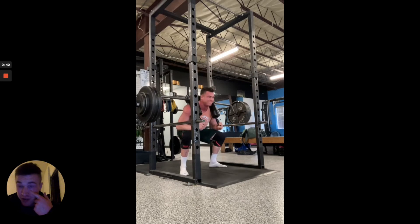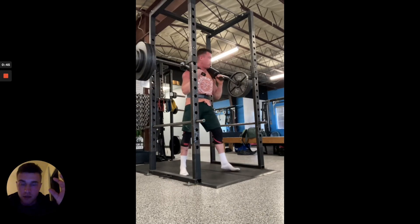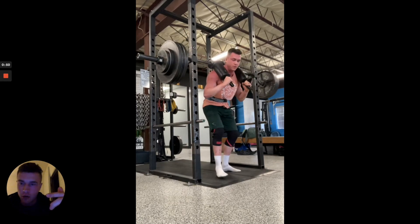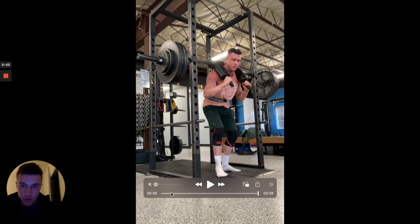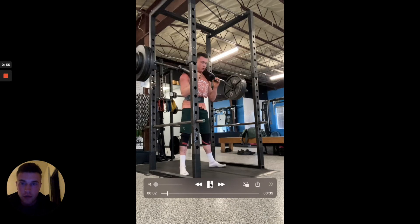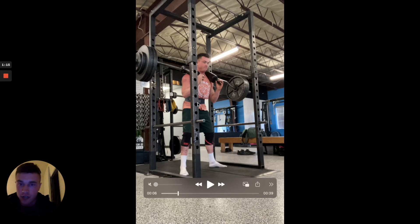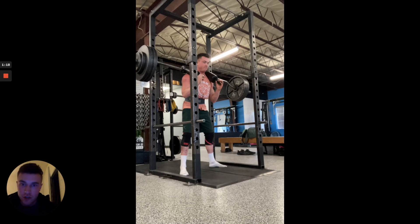One of the things we want to do especially when bracing on squats and deadlifts is have a ribs-down position, and we need to have our core tight. You can see this really well on the first rep — I breathe in, and right there, that's when my tongue is to the roof of my mouth. The sequence I'm thinking of is: breathe in, tongue to roof of mouth, feel that pressure in my abdomen, and once I feel that everything is good, I initiate my squat or deadlift.